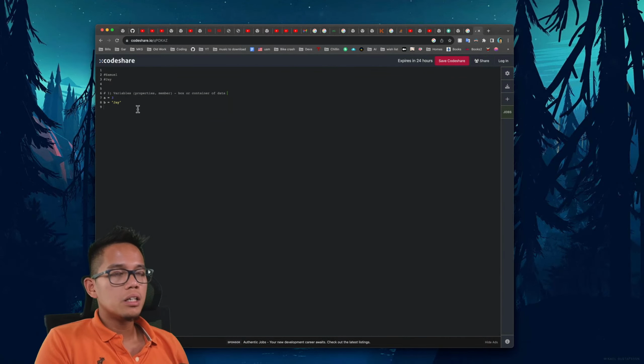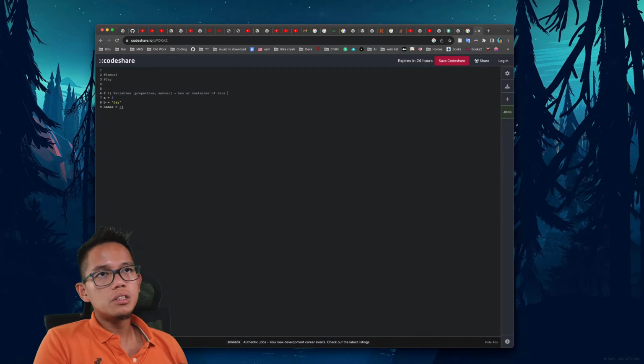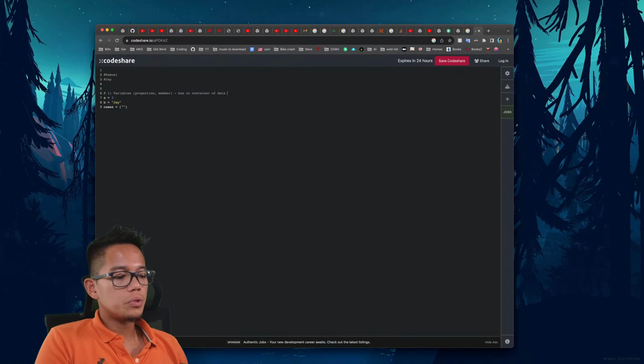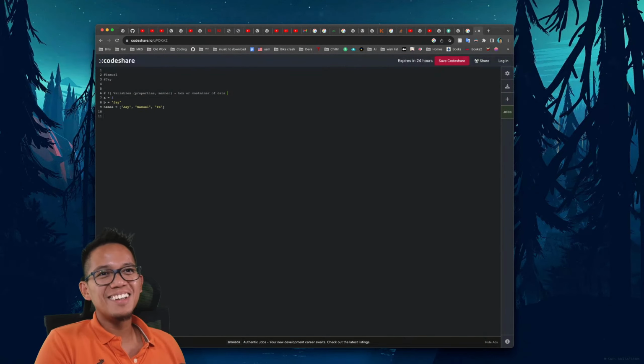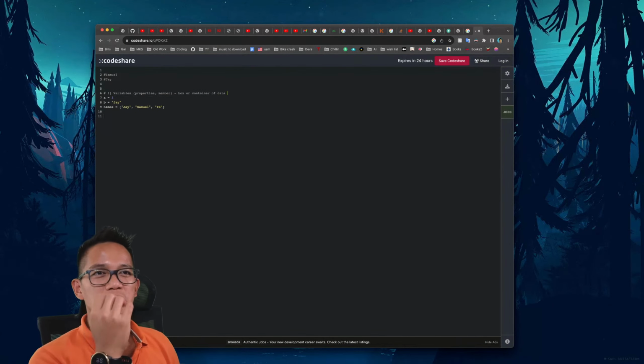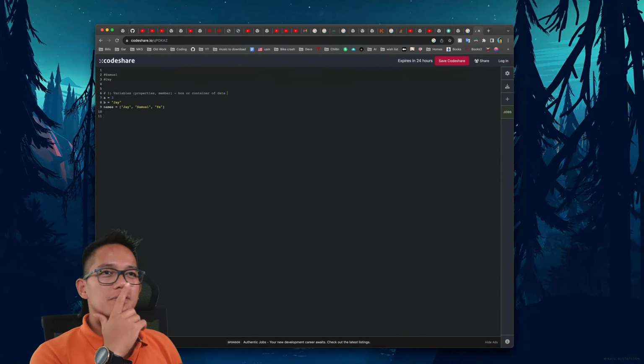Let's say, names is equal to a list of strings, which is J, Samuel, and you know what, might as well add Ye in here. It could also contain multiple data. That's a variable too.